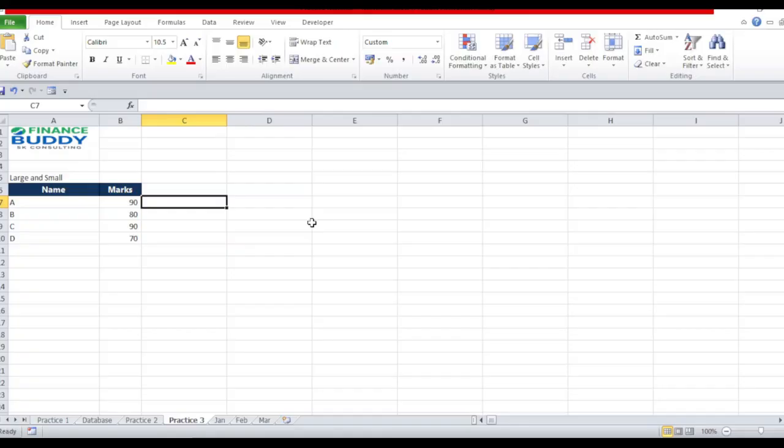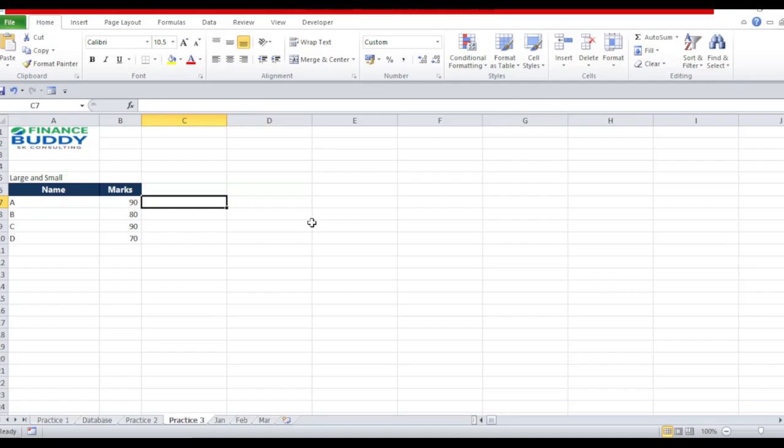Today's video we are going to see a small, quick function. Large and small, these are basically two different functions, but this could be very powerful if you want to process data on a very specific criteria and avoid identifying that number manually every time. So it is very simple.